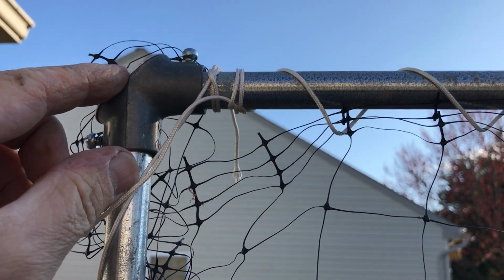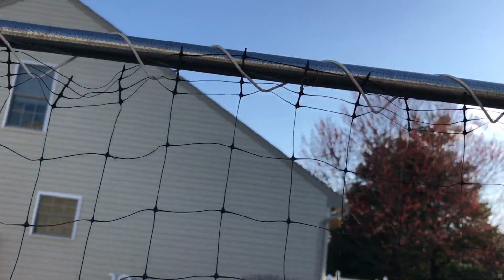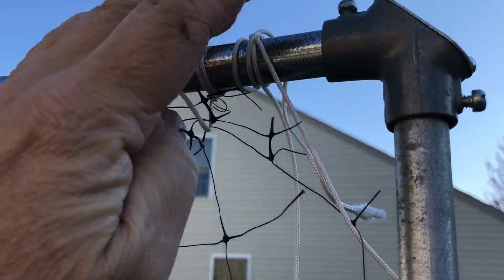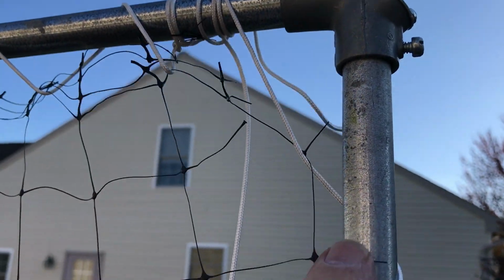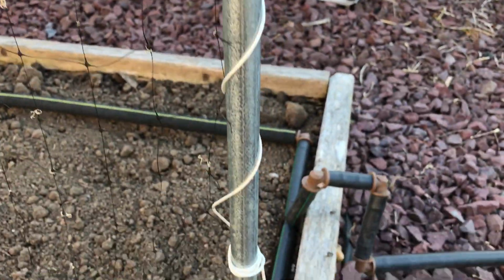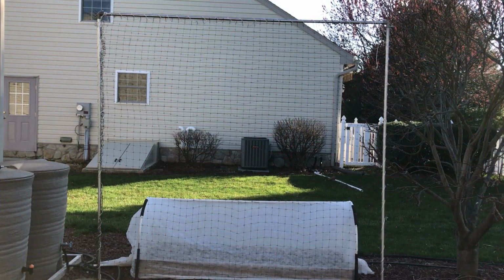This is just a corner piece, and I've gone across however long my bed is. You can go up to a 10-foot long piece with this conduit. Join it here, and I spiral down all the way down to the other end, and it's the same on this side. Now that netting is just plain garden netting.